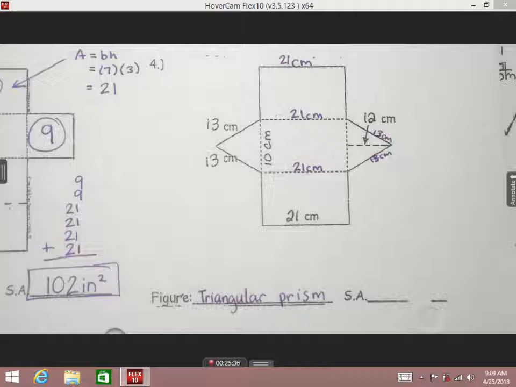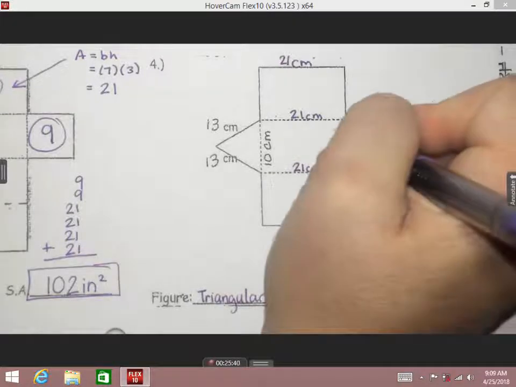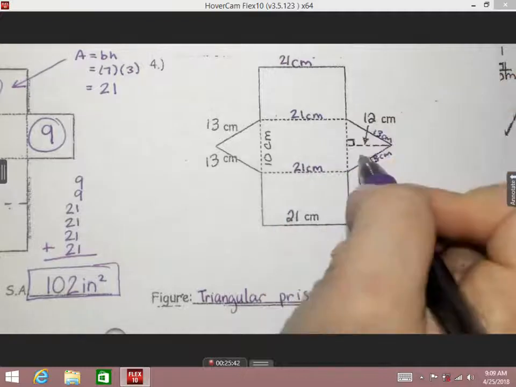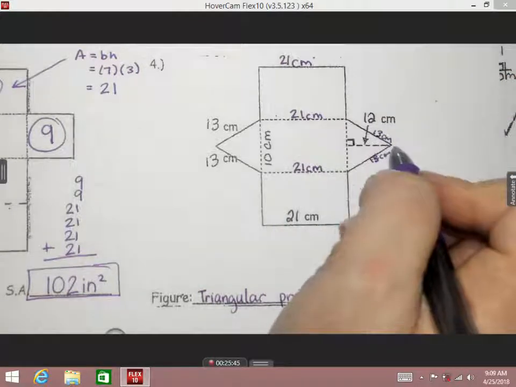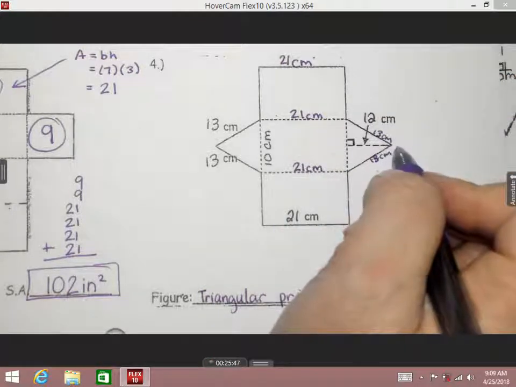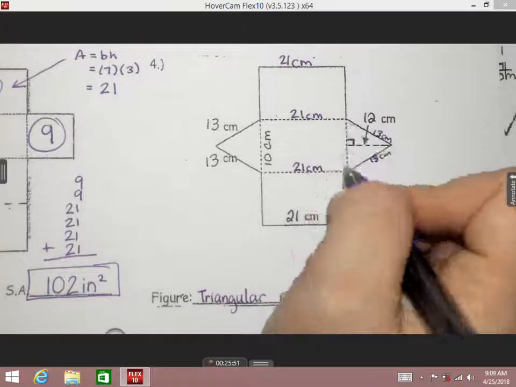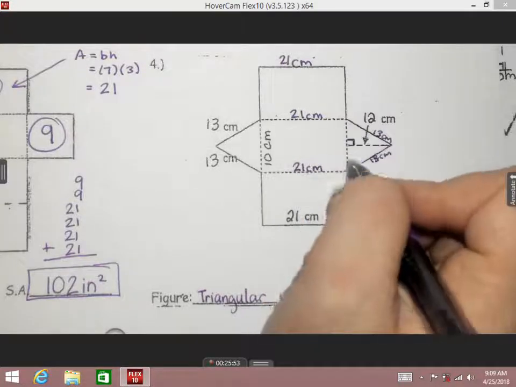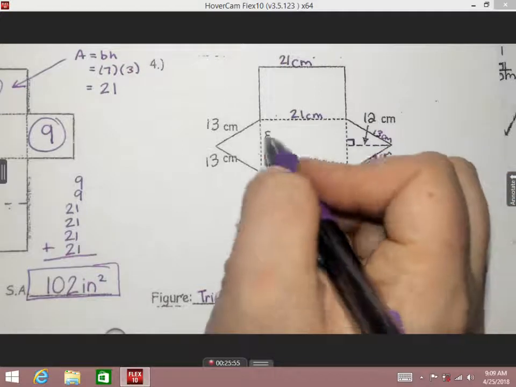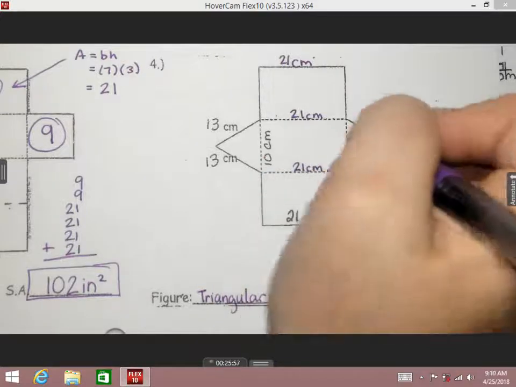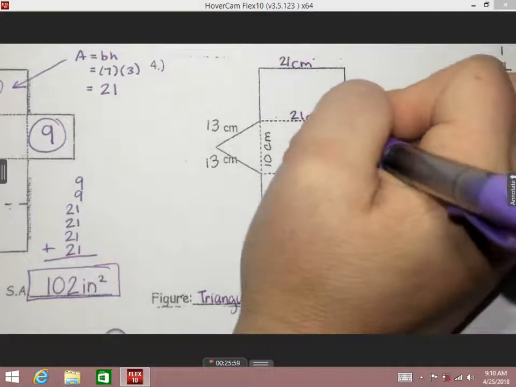10 and 12. Can y'all see my right angle right here? Can y'all see where that's happening? 12 is the height. It's going to the tip of the triangle. That's what we want. All right. What I'm missing, though, is what the base is. What is the base of that triangle going to have to be? 10, because it has to match from that side. So the base here is going to be 10 centimeters.